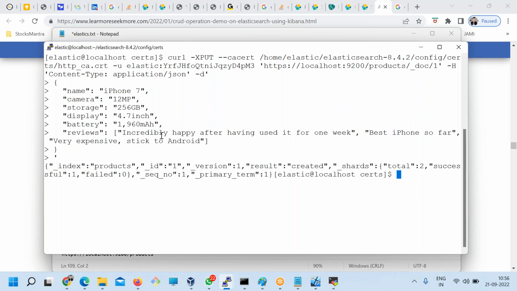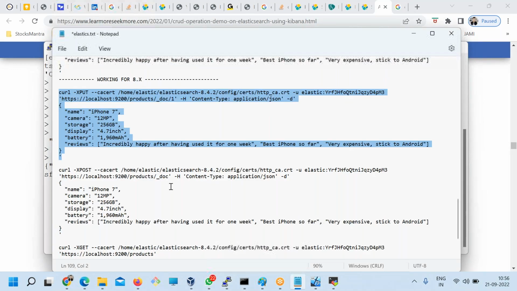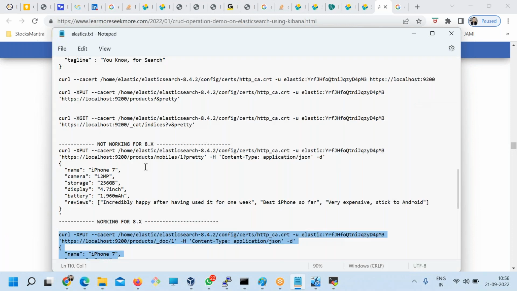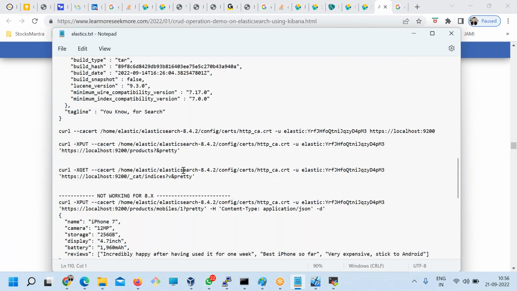Enter. Done. Created. Total 2 records we have. Failed 0. So here done. Now can we see both the documents? So the best command to see that is we have here.